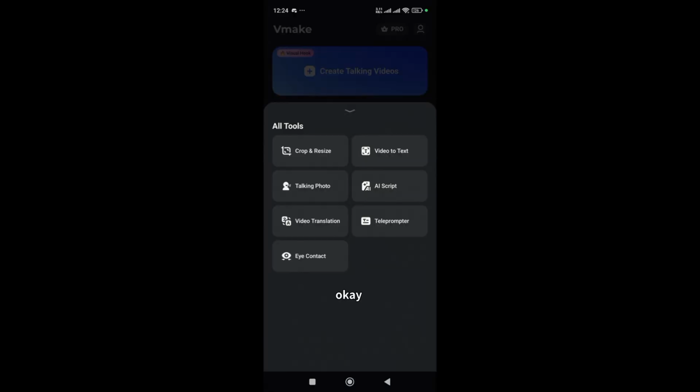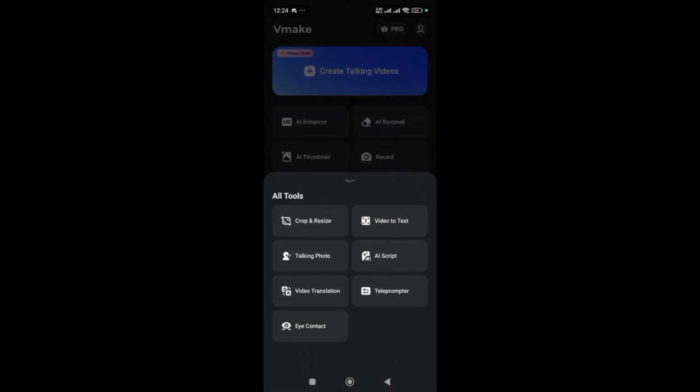I haven't used this particular feature myself. Okay, guys, I'm very sorry. By the time I'm making this video, I have network problem. I do not want to start going through all of these features one by one, but when you click on all tools, you see that you have all of this for your own benefit.